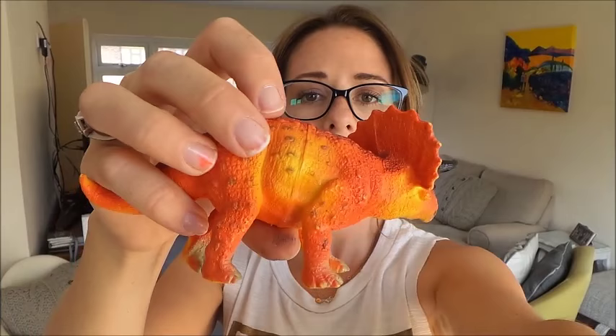It gives it a finish so when the little boys touch it they don't leave all their sticky fingerprints. I'm going to show you how I'm making my handles - Jamie loves dinosaurs, he loves them so much. I bought some of these from the pound shop, they were three for a pound, so the handles in total cost me a pound. There's a join on the dinosaur, and that's where I'm cutting it in half. I'm not going to waste the back half - watch out for another blog - but I'm going to use the front half as my pull handle, and I'm going to spray paint it gold.